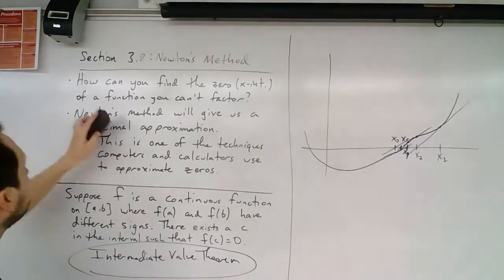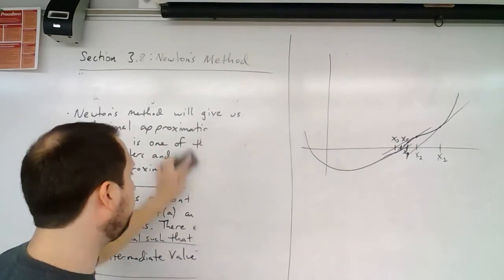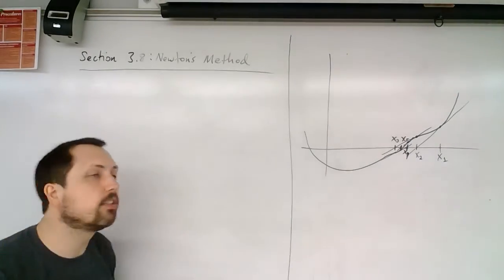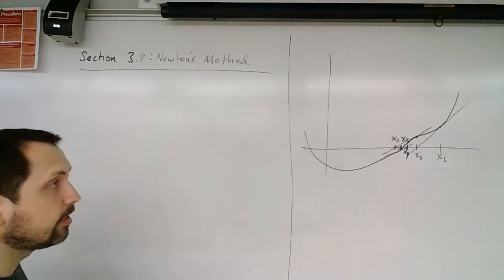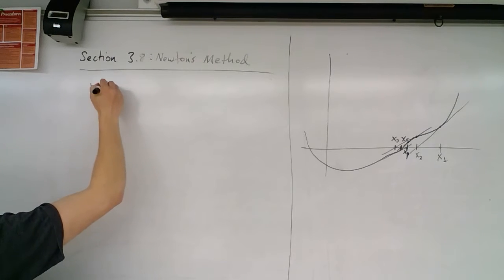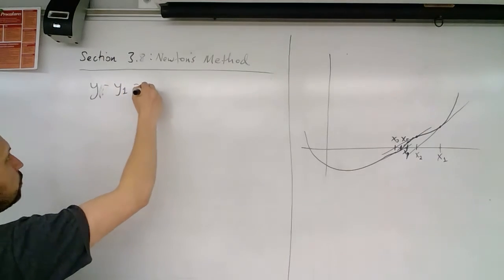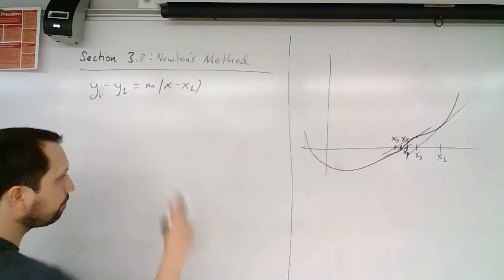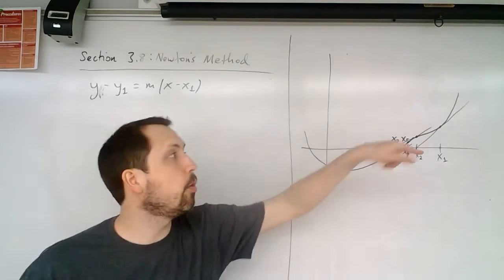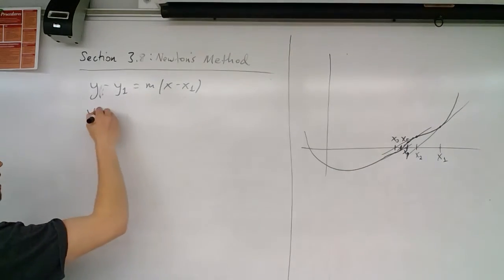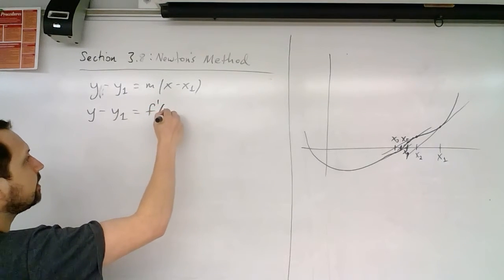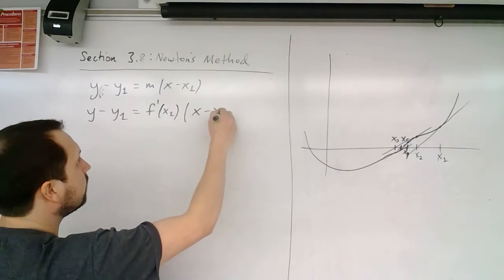So let's work through a little bit of the math of how we can generalize this process to use equations and use things that you're familiar with. So obviously the go-to thing that we need is to find the equation of the line, right? So if we use our point slope formula, we have y minus y1 is equal to m times x minus x1. Okay, general point slope formula, because obviously we're using the tangent line, we know what our slope is. So we know that our slope in this case is going to be f prime at, say, x1 times x minus x1.